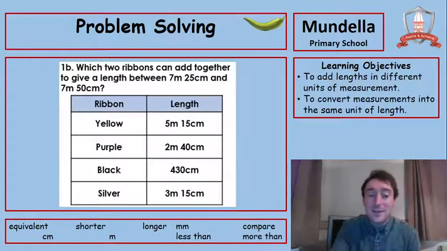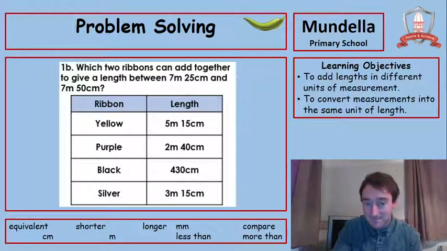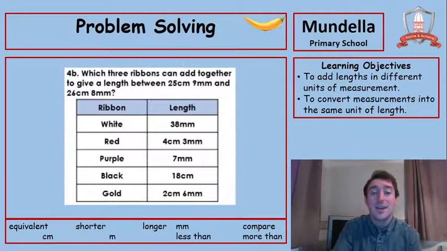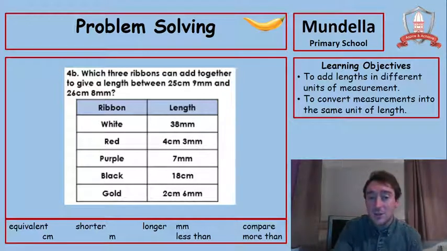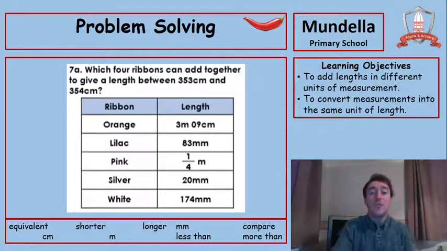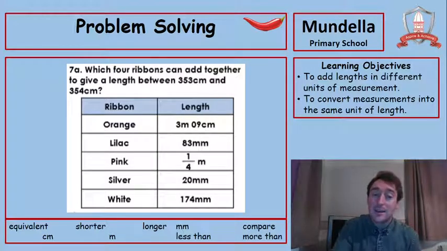Okay, the green question is here. Pause if you want to try that. And then unpause when you're ready to check your answer. 3, 2, 1. Here is the yellow question for problem solving. Pause now. Unpause when you're ready, because we'll move on in 3, 2, 1. And the red problem solving question. Pause now if you want to try that, and then unpause when you're ready, and we'll have a look at the answers in 3, 2, 1.